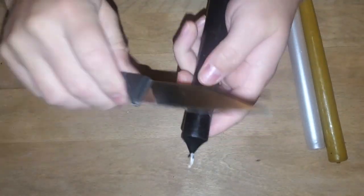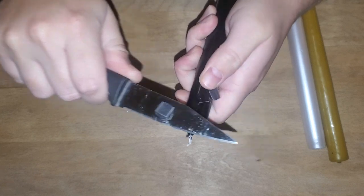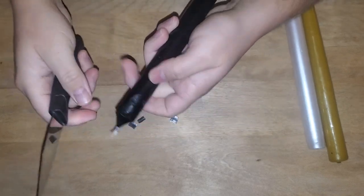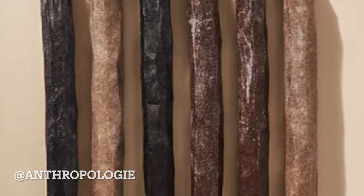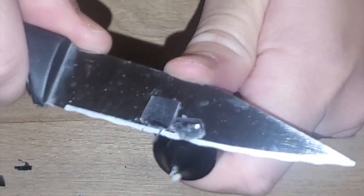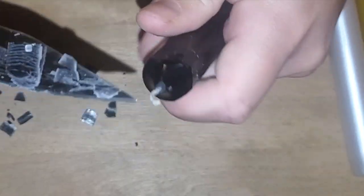So just take the knife and you're going to just slice into the candle like this. And we're going to do this in small sections because we want this to resemble a crystal. I even went ahead and did the tip of the candle just right here on the edge, and I just shaped this out so it would look more like a crystal.